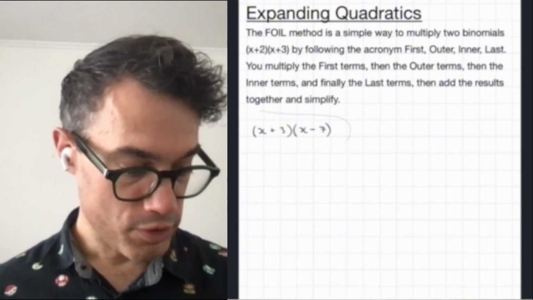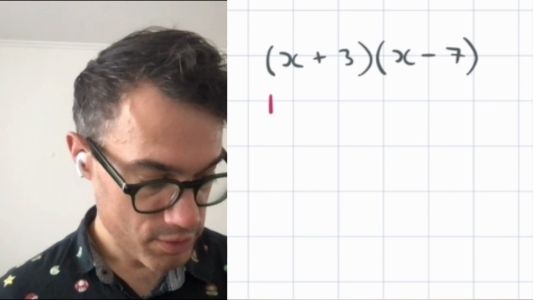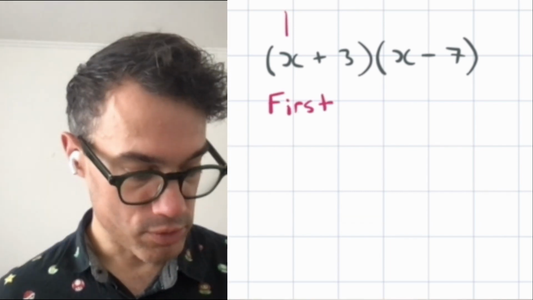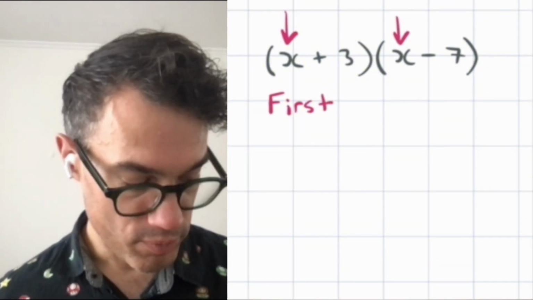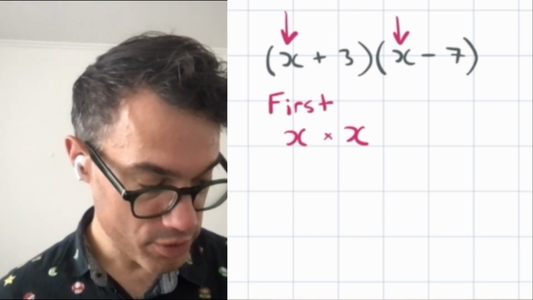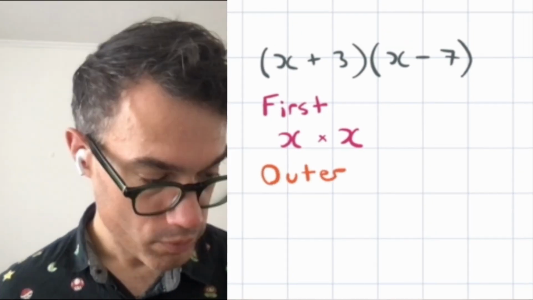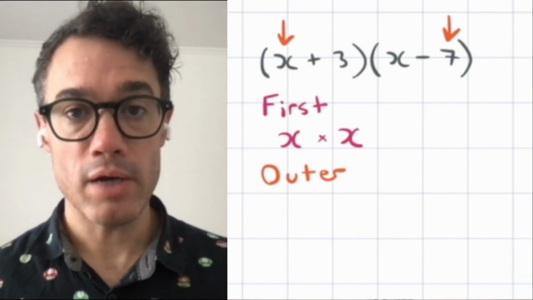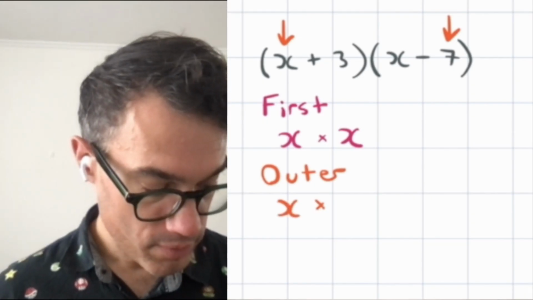Let's get into it. We use our first example here. These are our binomials. We start off with pink here. This would be the first expression in both binomials. So that would be our x and our x, both of the firsts. So that would be x times x. The next we're going to have, I'll put in orange, is our outer, which will be our x and our 7. Now we've got to be careful here because we have to take that operation as well. So it's x times -7.